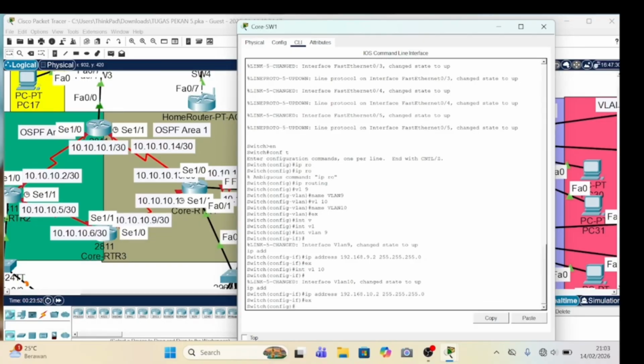Okay, and now create VTP and HTTP in core switch 2.